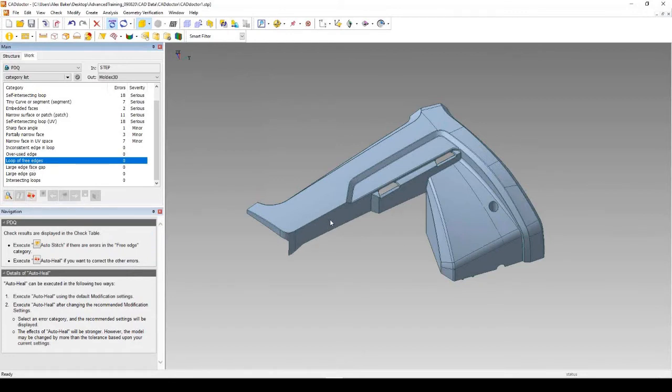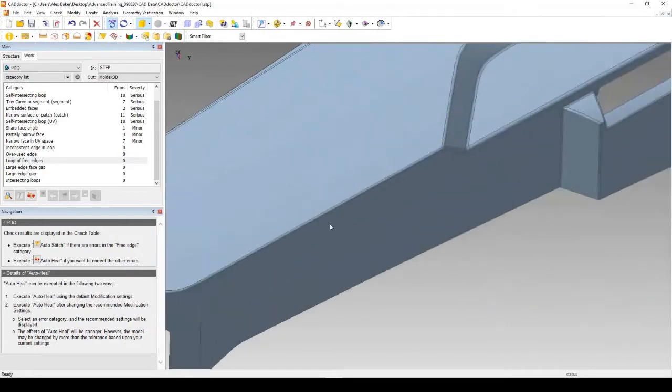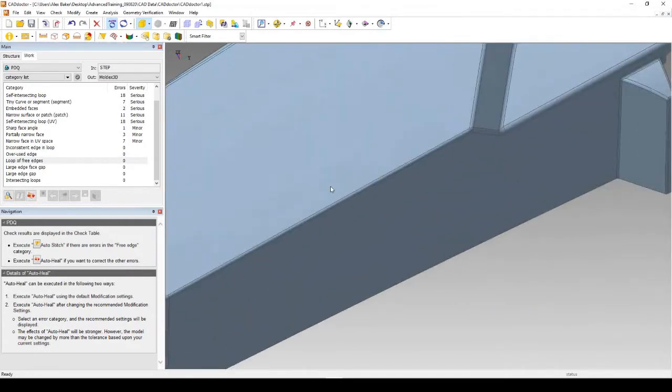The first one, and by far the most common, is when two surfaces become disjointed or disconnected from one another. This is almost always a result of a tolerancing difference between your CAD system and Moldex. The connection between surfaces happens within a very small space. And if that small space, which is okay in your CAD system but not okay in Moldex3D, becomes disjointed, then you actually end up getting a loop of free edges.